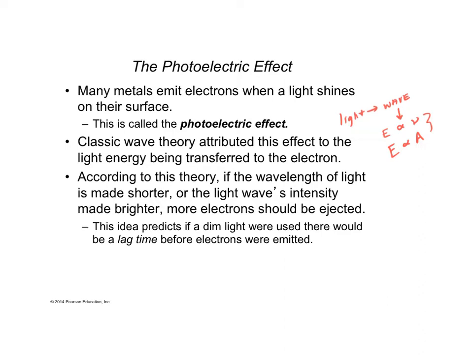So again, with respect to classical wave theory, frequency manifests itself in light as different colors, or different regions of the electromagnetic spectrum, whereas amplitude manifests itself in terms of whether something is bright or dim. So the brighter the light, the greater the amplitude. The dimmer the light, the less the amplitude of light, okay?